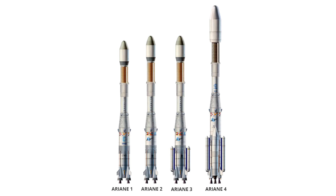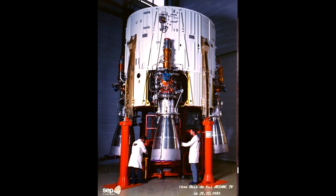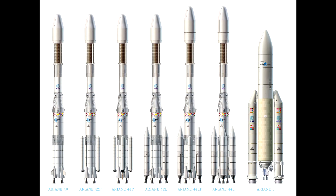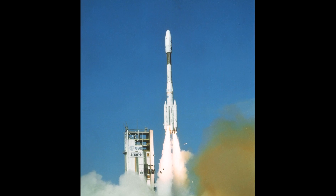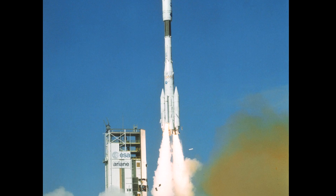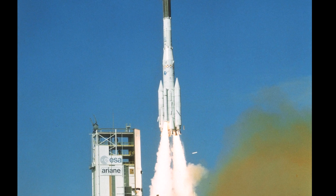Such as the Ariane 4. The first four iterations of Ariane were never elegant. The size difference between the stages, the fairing shape, the conical extensions covering the engines help the aerodynamics but to the detriment of the looks. The Ariane 4 specifically had the option to use two different types of strap-on boosters on the first stage. In the case of the AR-44 LP, it had a pair of fat liquid boosters and two skinny solid boosters to create something that is aesthetically jarring on many levels. But this configuration launched many times — 25 successful launches.